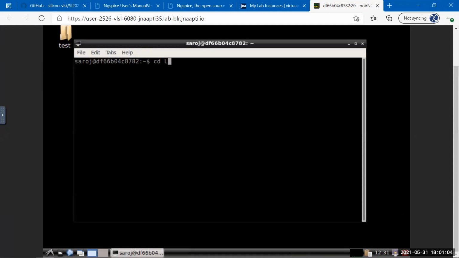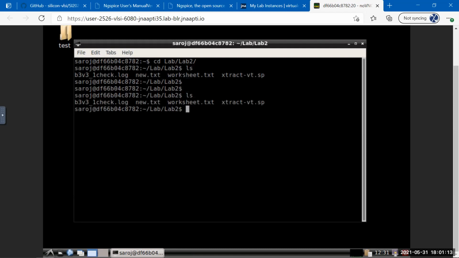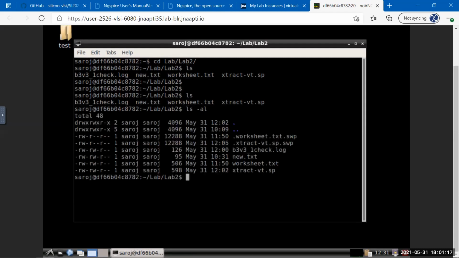So cd lab2. Here, if I do ls -al, there should be that swap file. You see here, the two swap files: one is this and the worksheet as well.